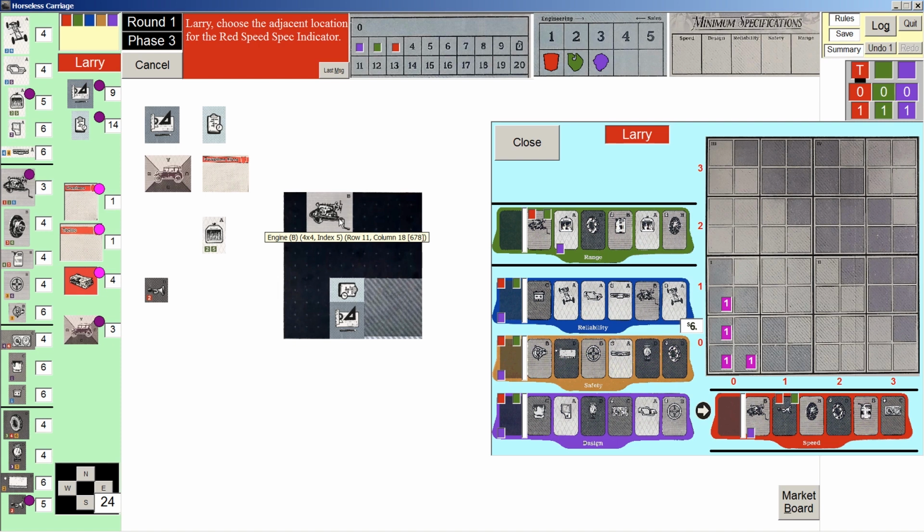Once you place a car part, you then have to place a single space-sized spec indicator that is adjacent to that car part. And the arrow on the spec indicator has to be the same color as the track that ties back to where you learned how to build that particular car part, and that arrow has to be pointing at the car part.